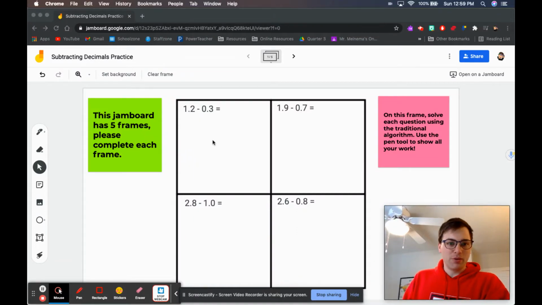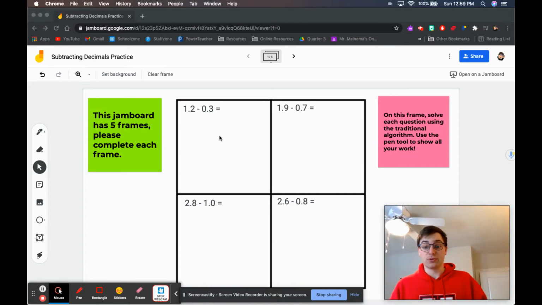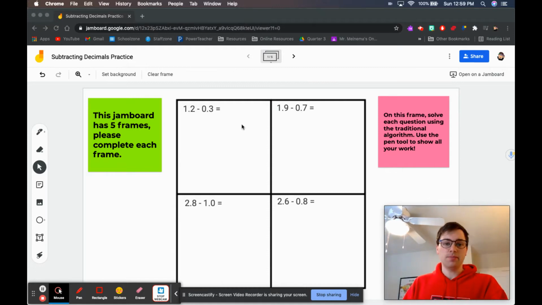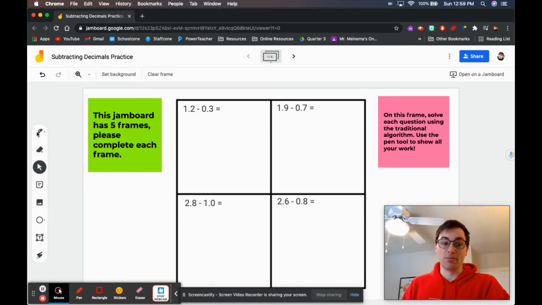Hello again. I'm going to be doing some subtraction problems in this video, and I just want to be clear about how to do it step by step. It is very similar to subtracting two-digit, three-digit numbers normally, except it can be more difficult to line up our place value. And that's always the first step.